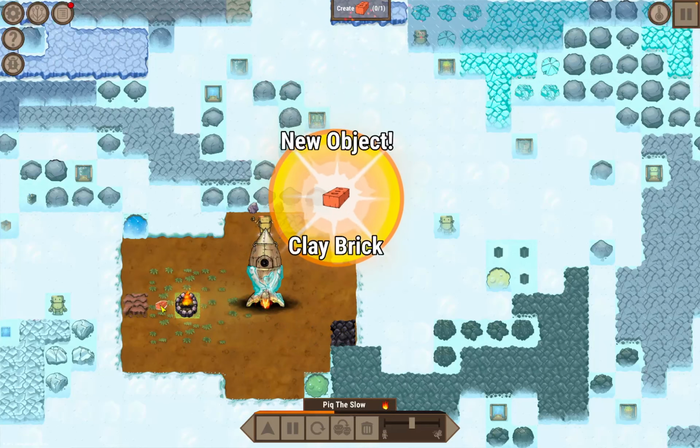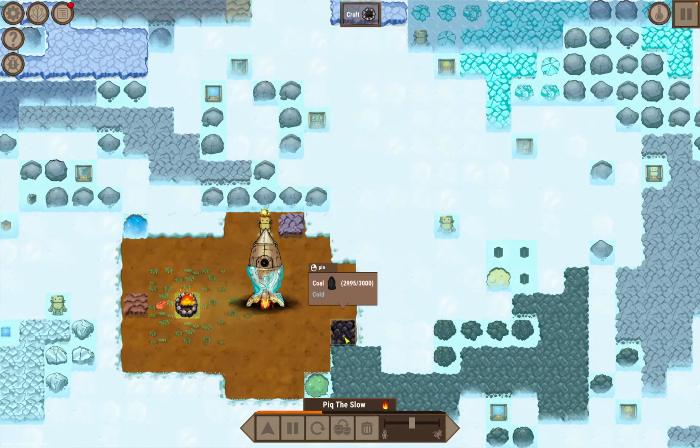We're going to put it here with that. We now have a clay brick. And we are going to craft a bonfire, which takes a clay brick. And it needs a coal. Okay. Sounds good. So we're going to go here. Get a piece of coal, put it with our clay brick. That makes a bonfire. And now we can take that and move it next to the frozen rocket.